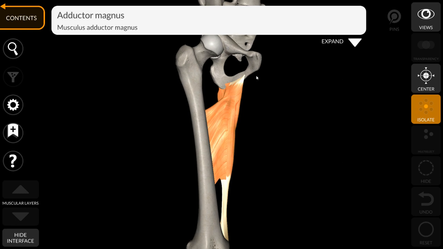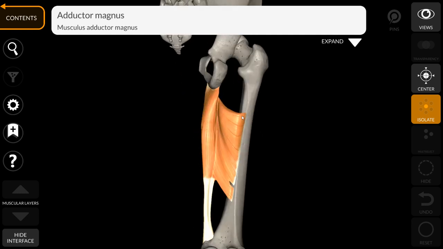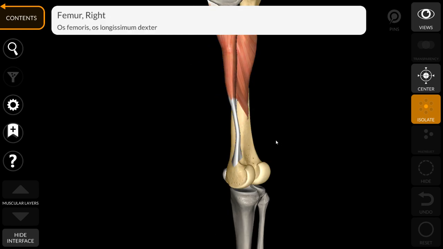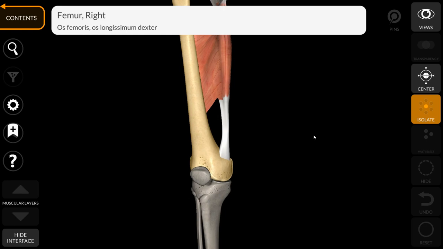That's why this fiber we call the pubofemoral fiber, which is the anterior fiber of the adductor magnus. So anteriorly we have the adductor magnus pubofemoral fiber, coming from the inferior ramus of pubis and the ramus of ischium, and attached into the distal two-thirds of the linea aspera. The most posterior fiber we call the ischiocondylar fiber. Where does this muscle come from? The ischial tuberosity, and it inserts into the adductor tubercle, class.